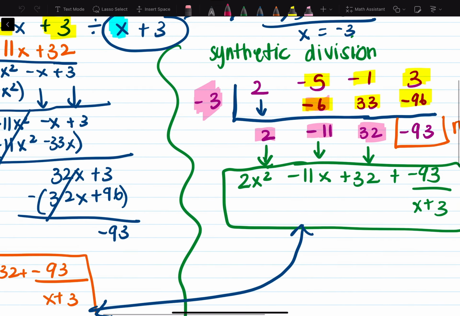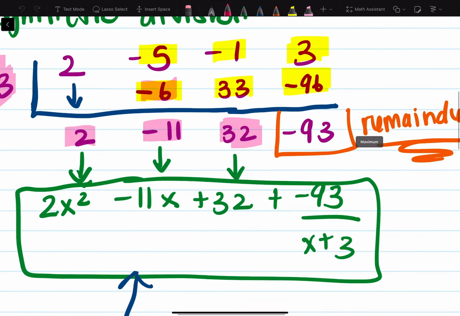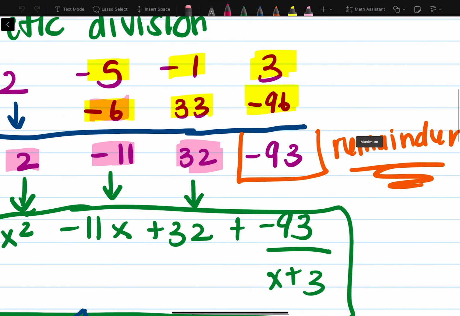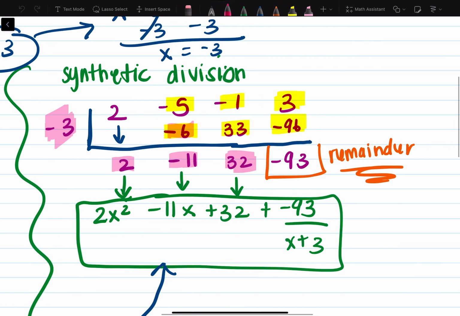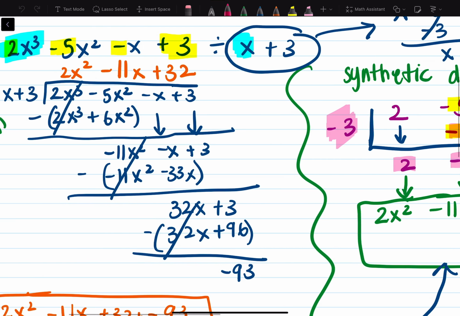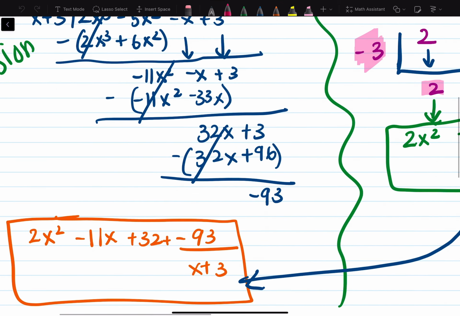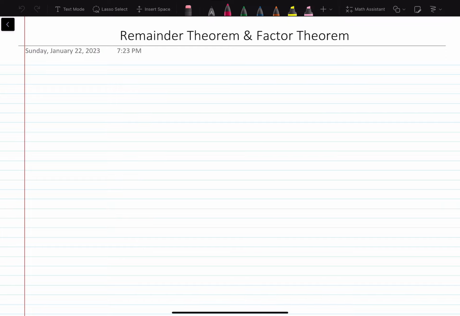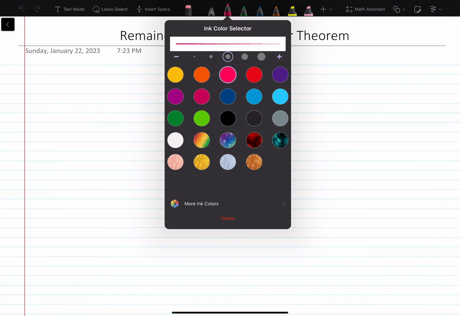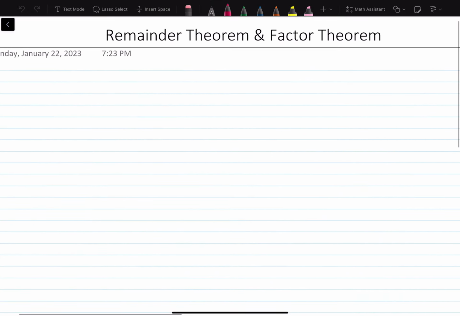Essentially, the remainder theorem allows us to get this negative 93 without having to do all the synthetic division. The reasoning is that there are times when you're working with polynomials that all you really care about is the remainder between the division of two polynomials, because that remainder can tell you a lot of important information. So today we're going to write out what the remainder theorem is and then use it to only find remainders of the division between two polynomials.